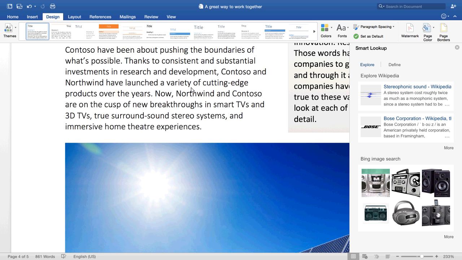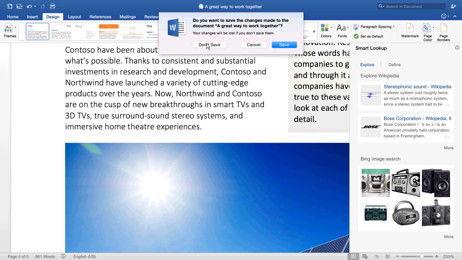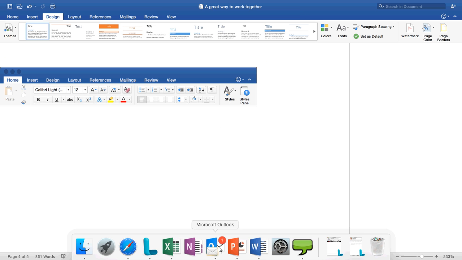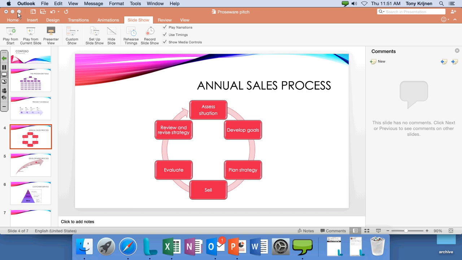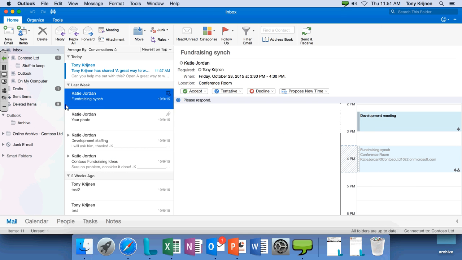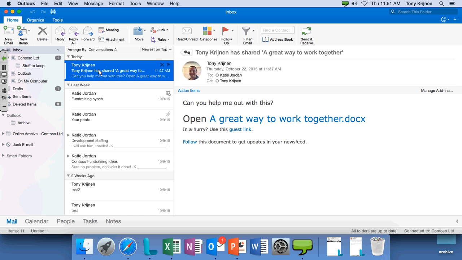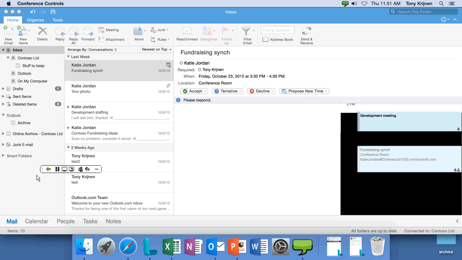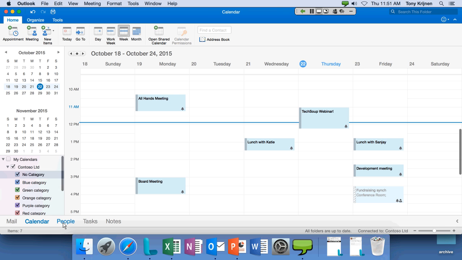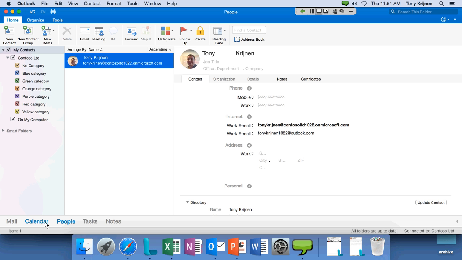So I'm going to close this guy, and I'm going to go over to Outlook. Outlook looks a lot better too in this release. So I'm going to make that full screen here. This is that email we saw earlier where I shared with Katie. But basically, I'm going to move this over here. So Outlook, I'm going to show you how the navigation is a lot cleaner. It's not all scrunched in the corner. You've got your main areas down here, calendar, people, etc.